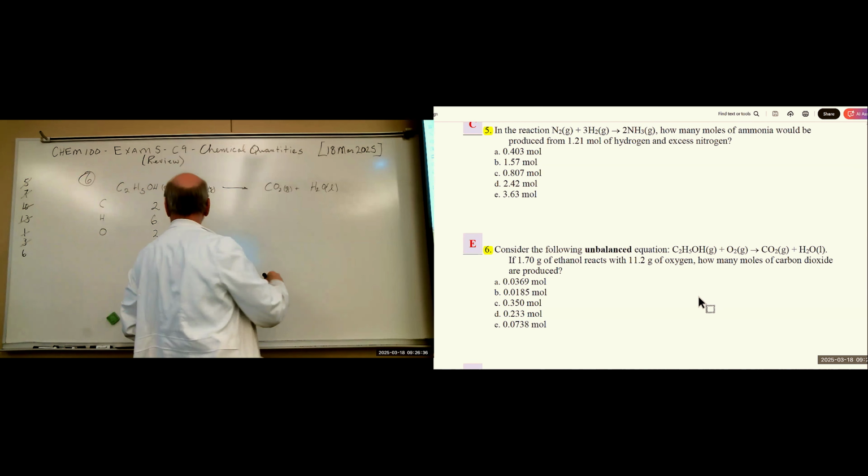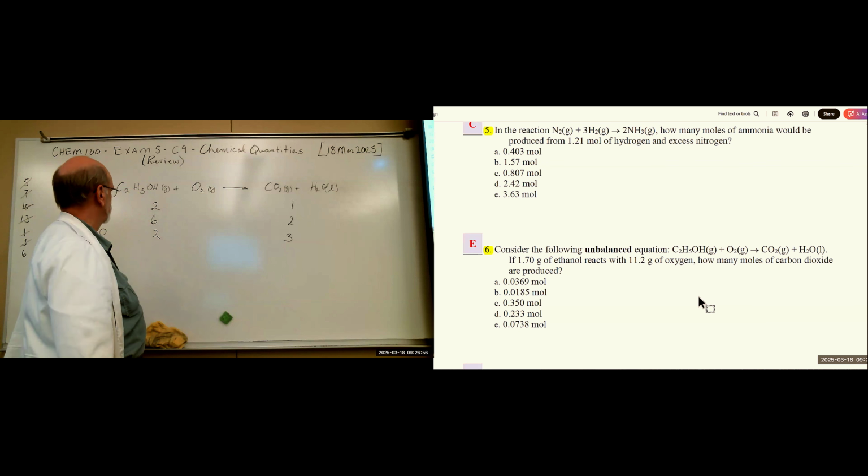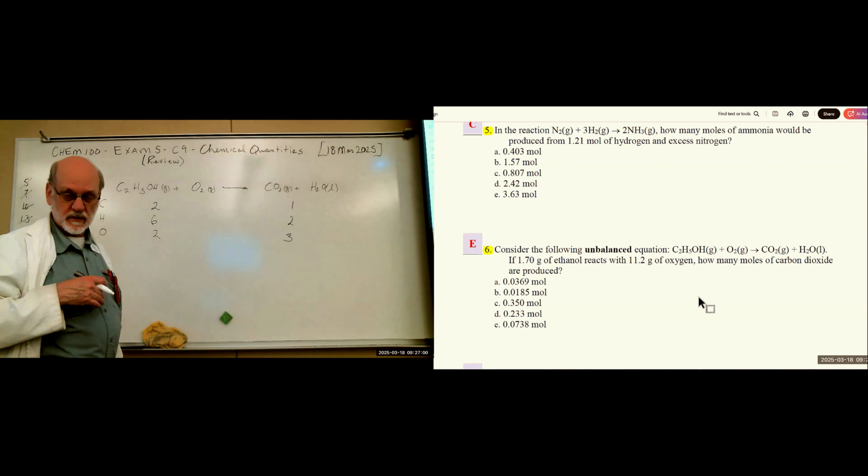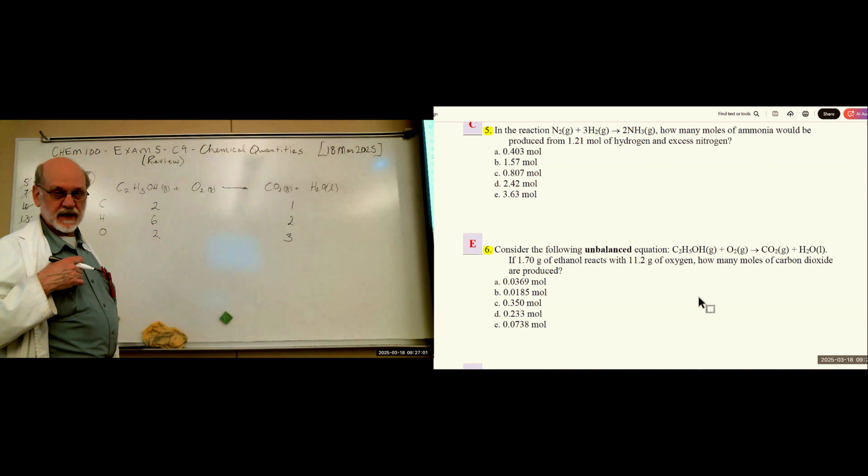So we're going to hold oxygen to last, and we're going to look at which one needs to be balanced. If oxygen's last, then we could either go hydrogen or carbon. I tend to go carbon in these types of equations where we're taking, in this case, a carbohydrate. Well, actually, not strictly speaking, it is carbon, hydrogen, oxygen, which makes it a carbohydrate.